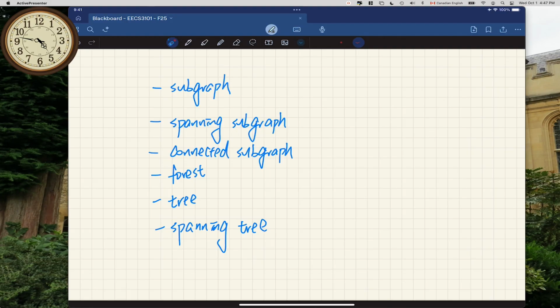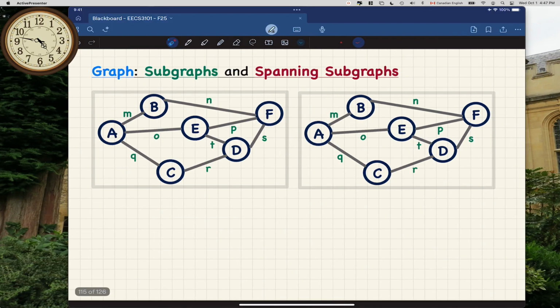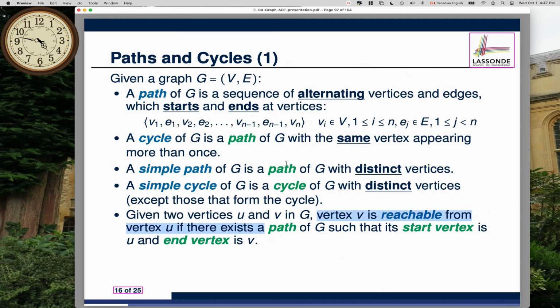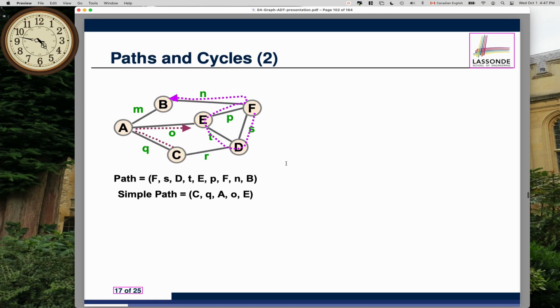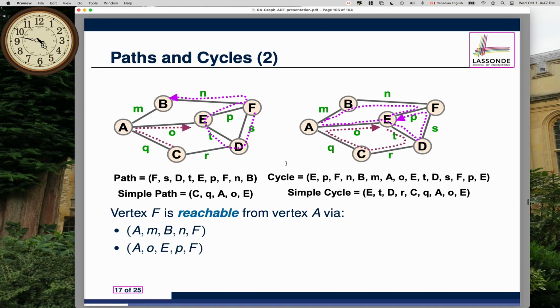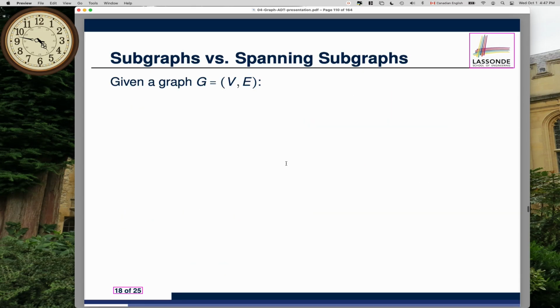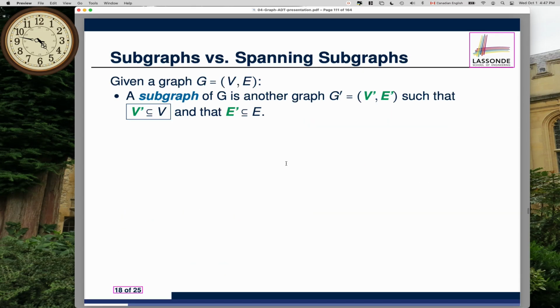Let's first start with a subgraph, and we'll first go over the definition. Given a graph with vertices and edges, what's a subgraph? You have to use some set notation here, but it's a very basic one.